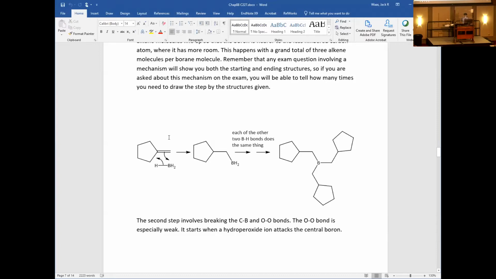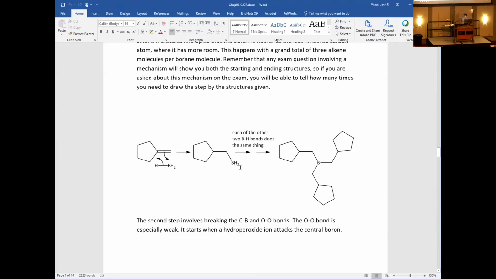And you'll see that right there seals the fate of the reaction. That's what makes us get the non-Markovnikov alcohol. And it's not because we're breaking any rules here. It's a perfectly logical consequence of the mechanism of the reaction. In any case, we at first get an addition product that looks like this. Now, this species still has 2 boron-hydrogen bonds, just like this species had 3 boron-hydrogen bonds. We still have 2 boron-hydrogen bonds left.